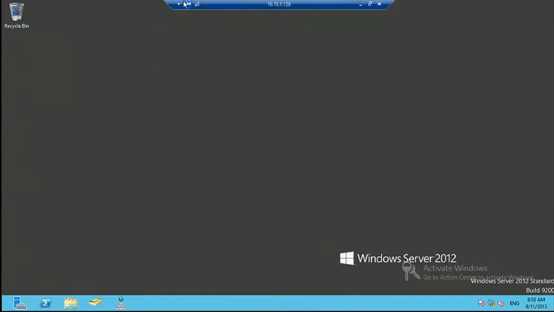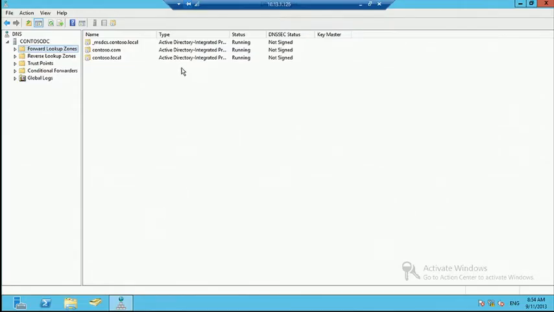All right. Currently, I'm on my Active Directory domain controller in my demo environment. Now, as I mentioned, if you're on a production environment, you probably wouldn't go through these steps. You'd probably ask an administrator to do it for you, but we'll go through it quickly. The first thing we're going to do is open up the DNS management console here. We're going to expand out forward lookup zones and create a new zone.